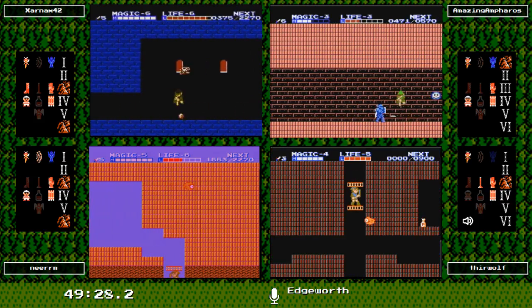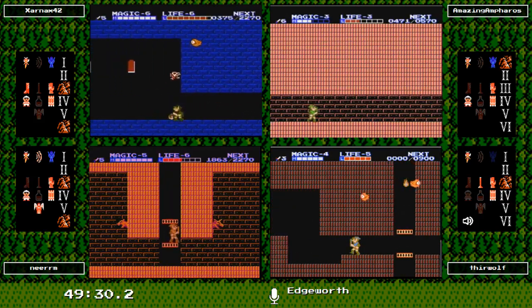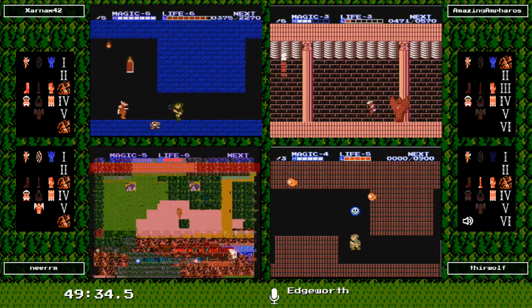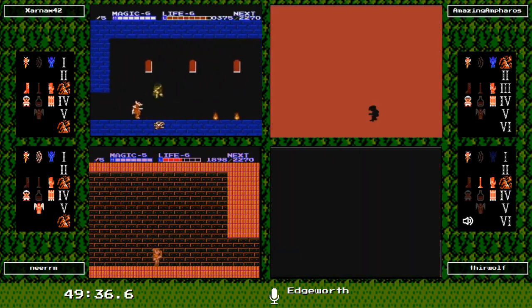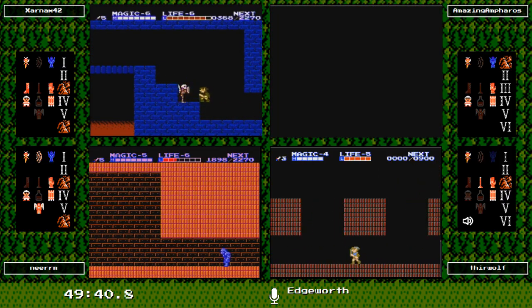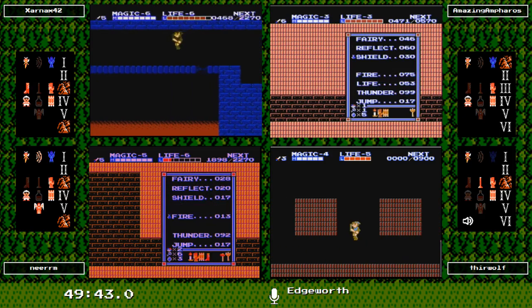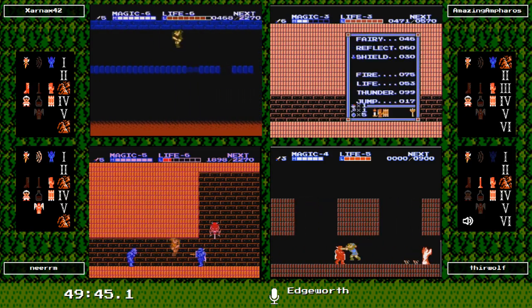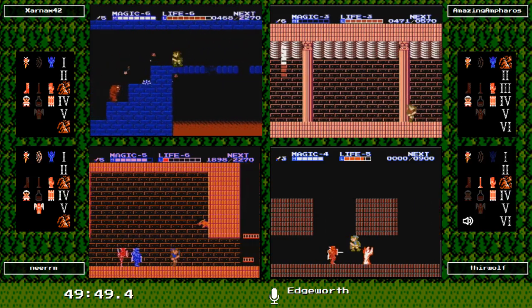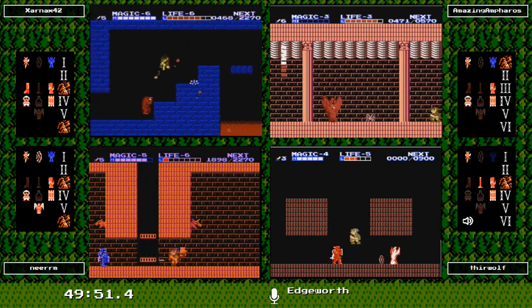And Nirm having the trophy, pulling that one out of Palace 2, gave him the Reflect spell. So that must have been what happened off-stream here. Ooh, AA getting blasted on the way to the boss. Just not playing nice with the enemy positioning here, but he's got enough. With a full magic meter, this should be a different story.